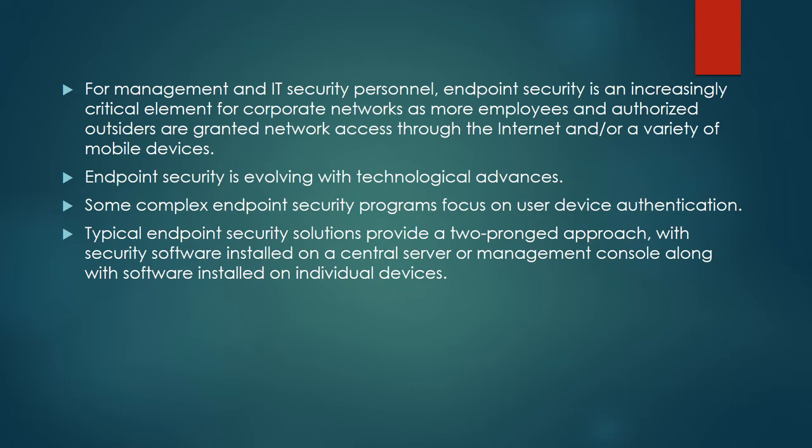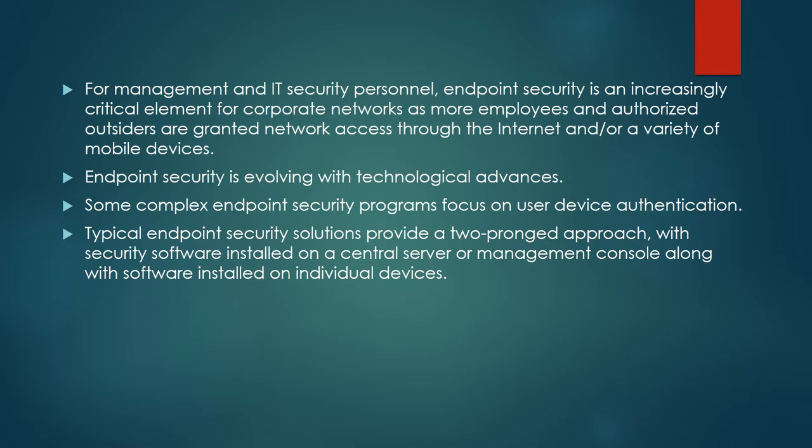Endpoint security is evolving with technological advances. Some complex endpoint security programs focus on user device authentication. Security elements now include intrusion protection and prevention, as well as behavior blocking software to monitor endpoint devices' activities for unsanctioned applications or malicious intent. Typical endpoint security solutions provide a two-pronged approach, with security software installed on a central server or a management console, along with software installed on individual devices.